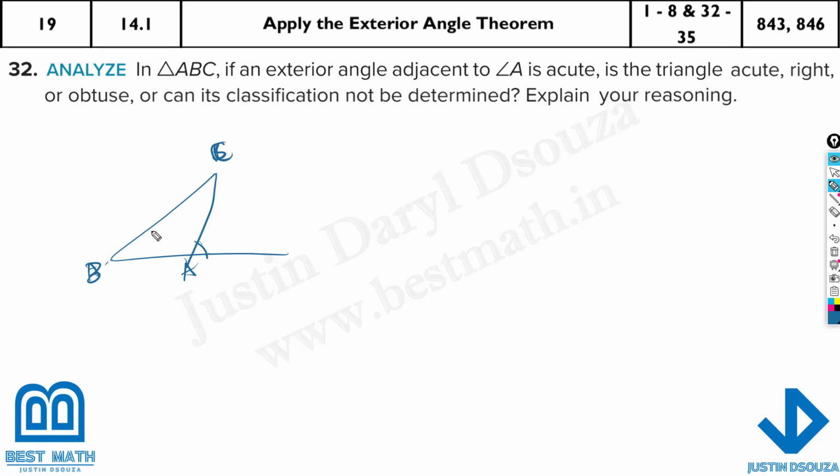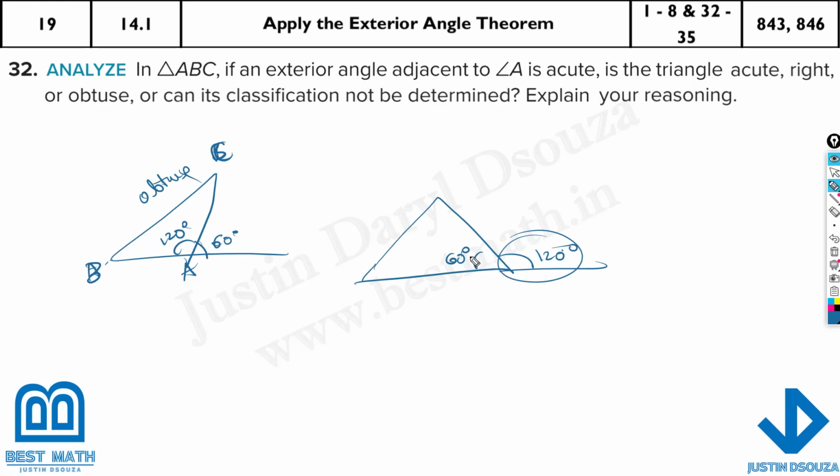Okay. Is the triangle angle acute? No way, because if this is less than 90 degrees, then that's acute. Let's say 60 degrees. Then this will be 120 degrees, which is more than 90. So this is an obtuse angle, right? Of course, if this is acute, this cannot be acute itself. This will be obtuse. Whereas if this was obtuse, say 120 degrees, then this will be an acute angle, 60 degrees over here. So if this angle is obtuse, then the inside one will be acute. And if this is acute, then you will have obtuse. That's what you can say.